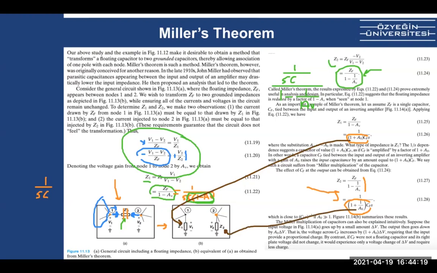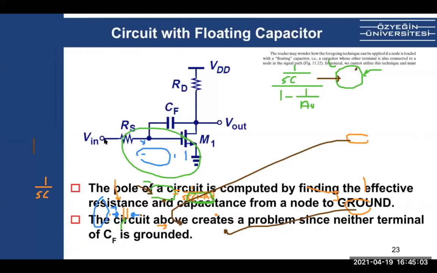Okay. It doesn't have to be a cap. It might be a resistance. It might be an inductance, any impedance. So basically, these are the two important equations. Z1 is the original impedance divided by 1 minus AV, and Z2 is the original impedance divided by 1 minus 1 over AV. Okay, and usually this A is big if the gain between V2 and V1 is huge, if you have an amplifier between them, right? In the previous case, gain is big. V out, V in. These two nodes actually are output and input, so they have a gain between, right?